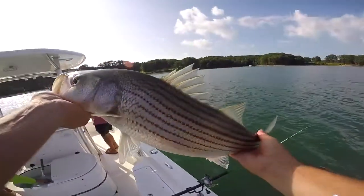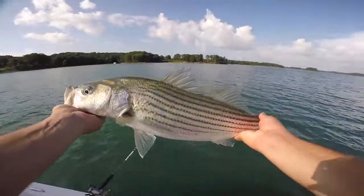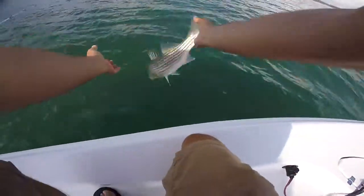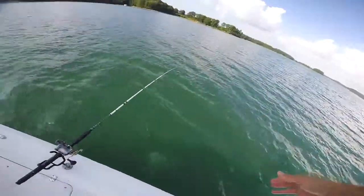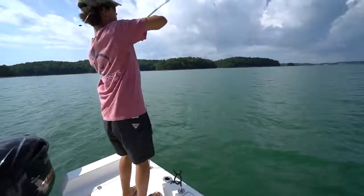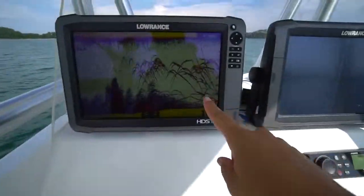So, how much do you think this one weighs? Probably like 6 to 7, around there. God, crazy. I know. We've gotta catch some big ones. Grab it. Just showing you guys, look, that is the school we just found. That's a big school.